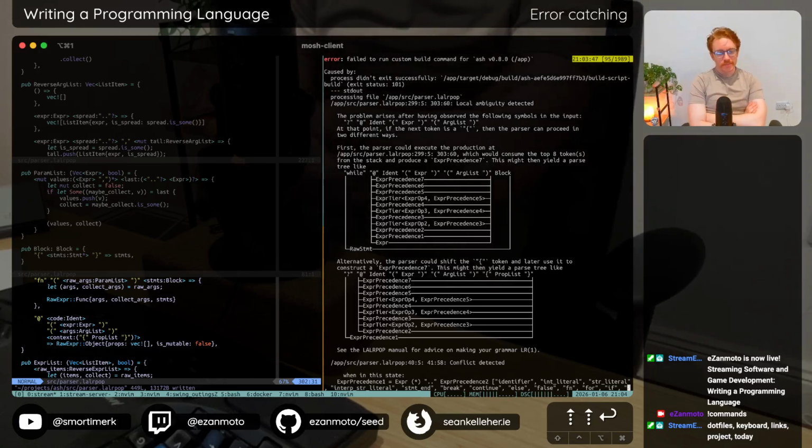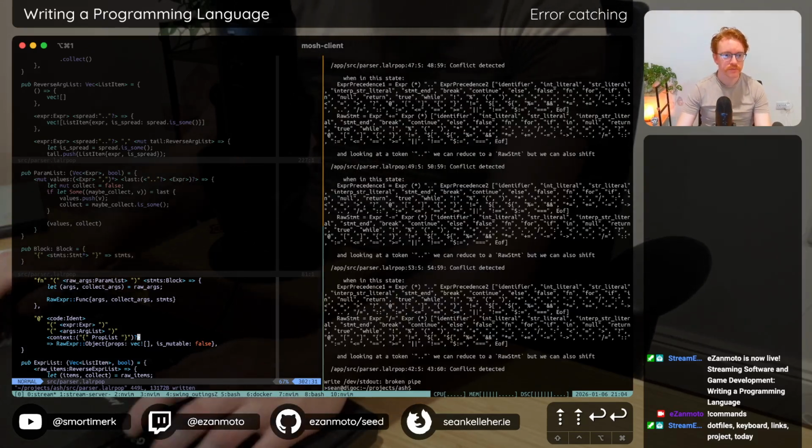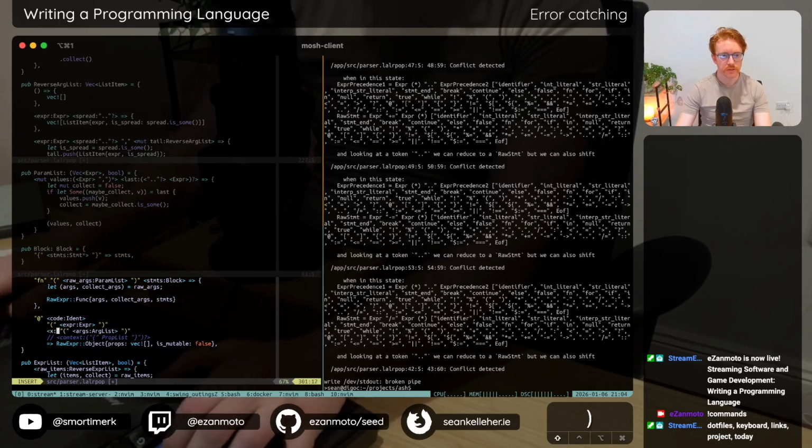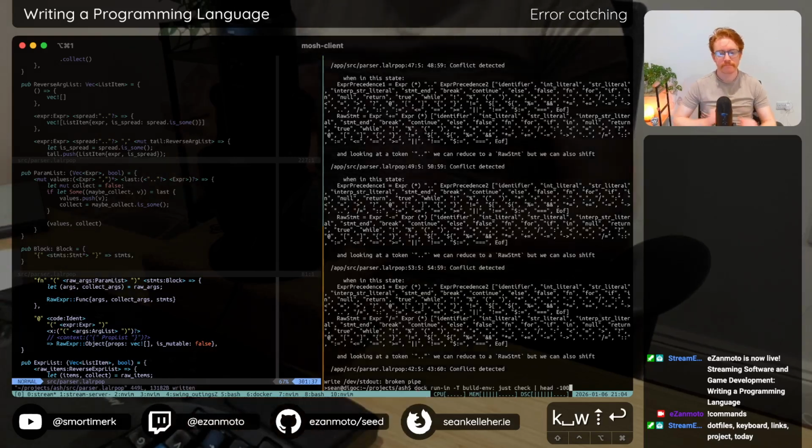Very tricky. That's interesting. And so, just out of curiosity, I wonder what will happen if I make this section optional.